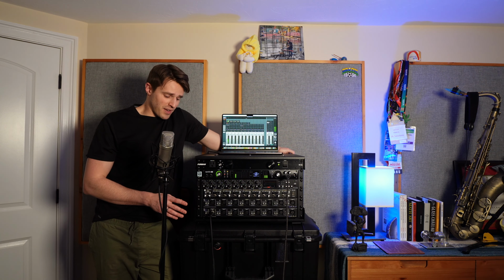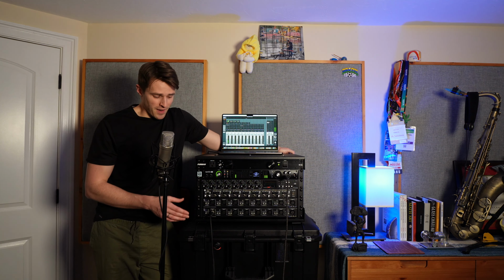So you can get an XLR splitter snake, but in my opinion, if the front of house is sending phantom power, you don't want to have any signal degradation or any other problems with impedance or noise. And so this is nice because it has a ground lift switch on the front and a pad switch, as opposed to if you just have a splitter snake, you might have some signal quality issues.